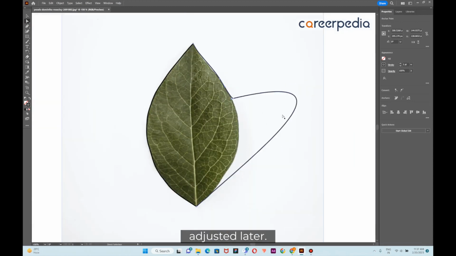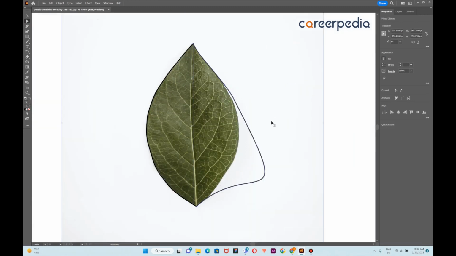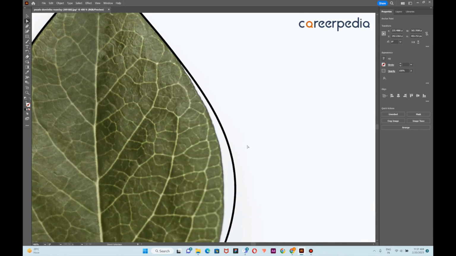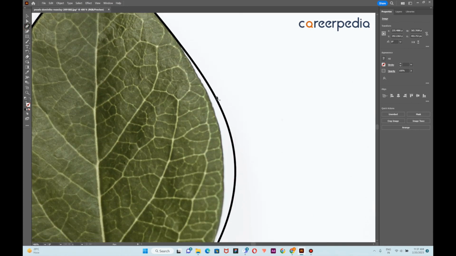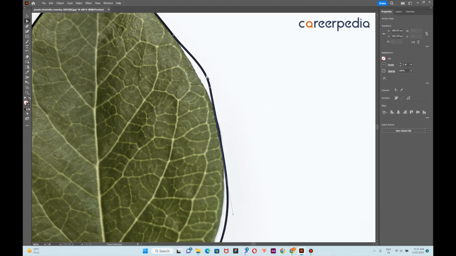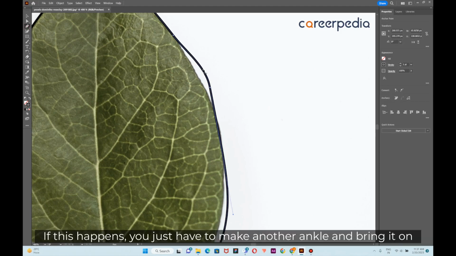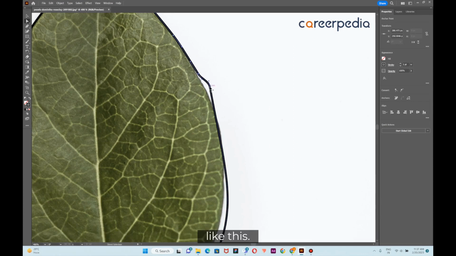This can be adjusted later. So now we need another anchor. Don't worry if this happens. You just have to make another anchor and bring it on like this.